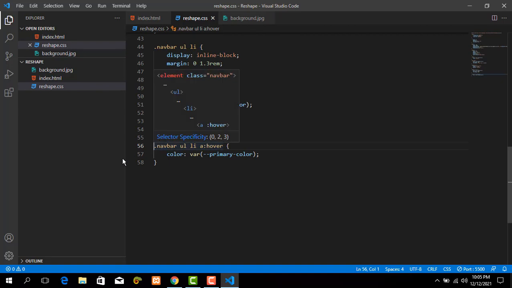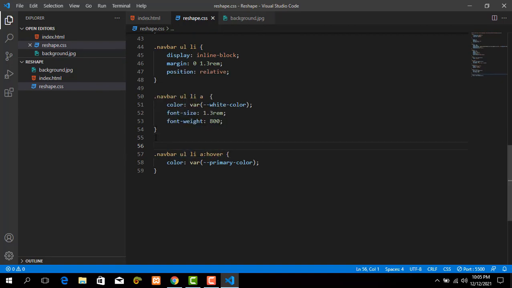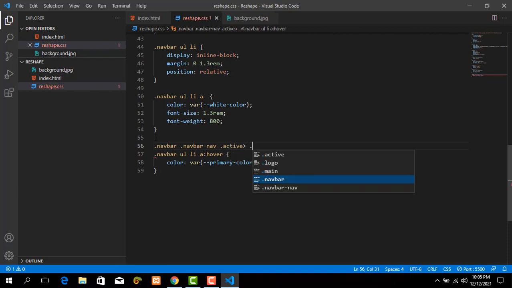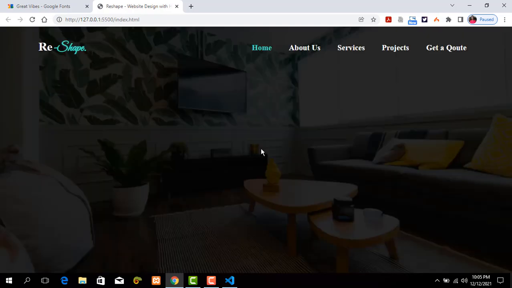So here we will just say navbar dot nav, then dot active, dot navlink. So with this line of code, I think we have achieved our objective.